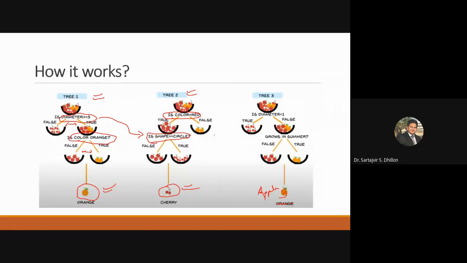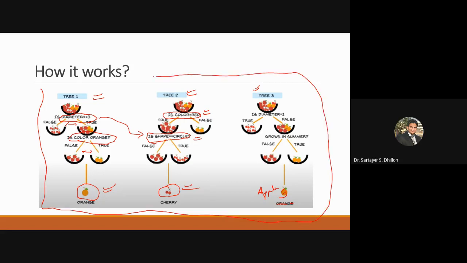As we have already covered these points, you can convert your decision tree classifier into a set of rules. And what kind of rules are there? These are the actual rules, whatever you have to make. And here there is a third tree for the third fruit. Now the collection of all these trees, we can say, is a random forest.